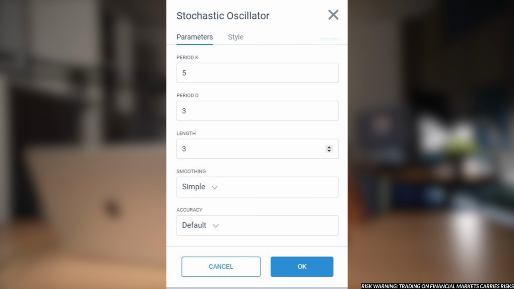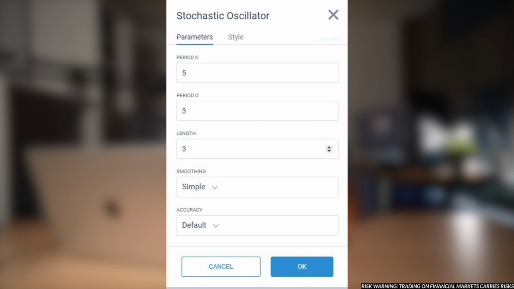3 reflects the period of %D, the so-called signal line. So it's a simple moving average built on the final parameter of %K. And 3 is the last parameter of the slow stochastic oscillator. It's used to smooth the %K curve, making it more flowing without market noise. So in other words, initial %K is calculated with an averaging coefficient, we could say. So the %D curve will be built on the average value of %K. In fact, it will be double smoothed.